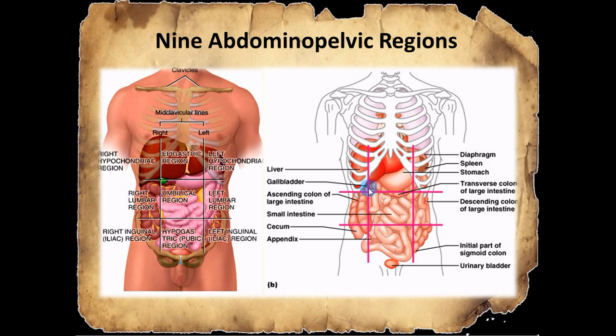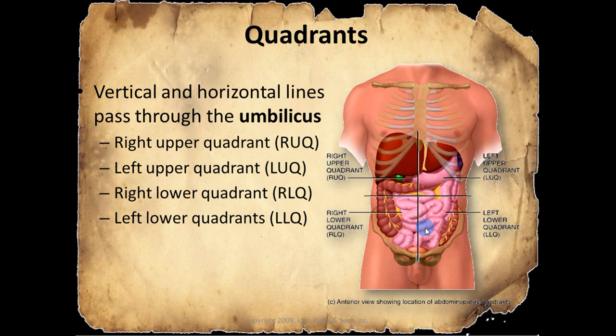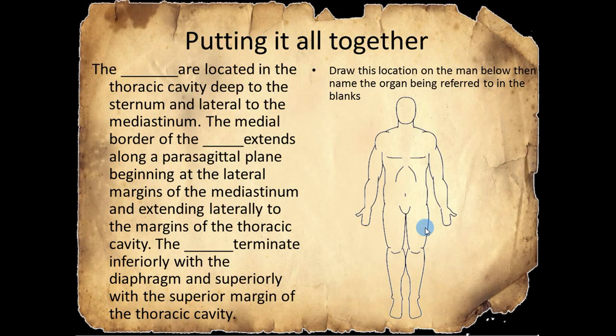So when we're looking at organs here again, you can describe the stomach is primarily in the epigastric region, right? But it can be overlapping or borderline. And in fact, just even in these cartoons, you can see that this one sits almost completely in the epigastric, where this one, most of it almost looks like it sits in the umbilical region. So it varies a lot. When you're following things like a large intestine, you can follow and describe it going into the different abdominopelvic regions. And we talked about the quadrants. This is simple 4 points that you're drawing straight across the umbilicus and straight up and down with the umbilicus. So you're basically making a big up and down and sideways, and separating into 4 regions.